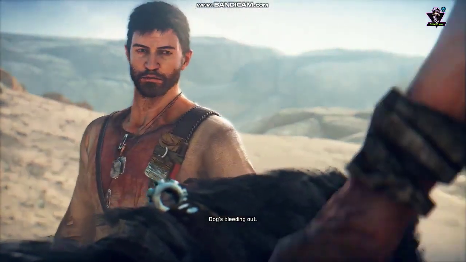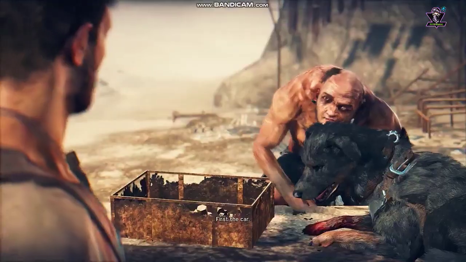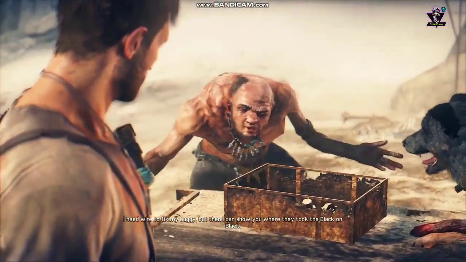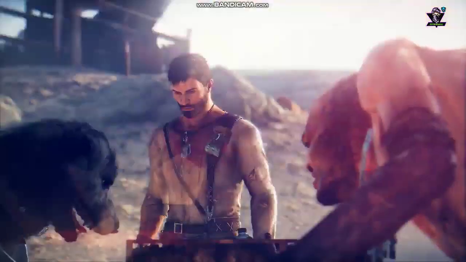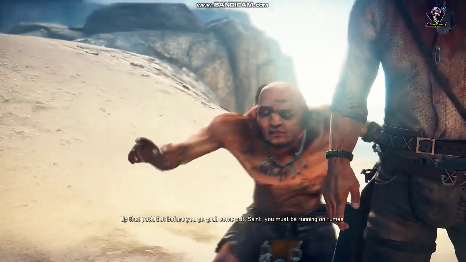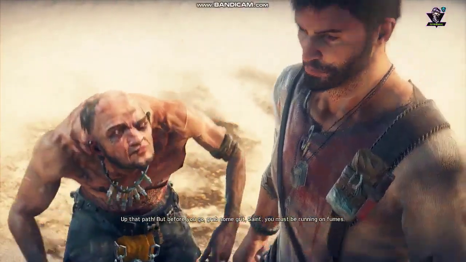Dog's bleeding out. I can fix it, but I do my best work in my sanctum. Push the car. I need wire to fix my buggy. But then I can show you where they took the black on black. Where do I find wire? Up that path. But before you go, grab some grit, Saint. You must be running on fumes.